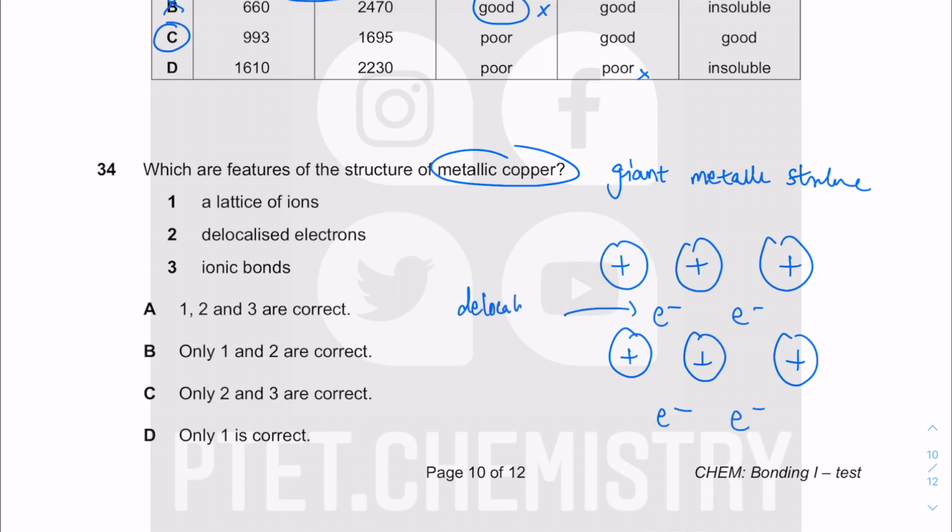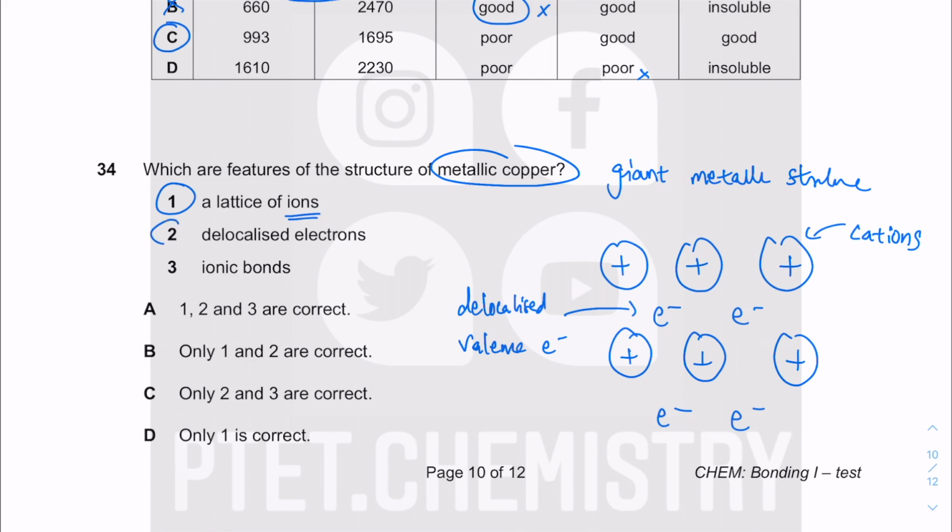So these are delocalized valence electrons. These are cations. The electrostatic force of attraction is between oppositely charged species, I don't say oppositely charged ions, I say oppositely charged species, between the positively charged cations and the negatively charged delocalized valence electrons. So you have a lattice of ions. They never say it's negative, they only say a lattice of ions, which you know is correct. Positive ion is ion, negative ion is ion. They do not specify, they just say it's ions, so it is correct.